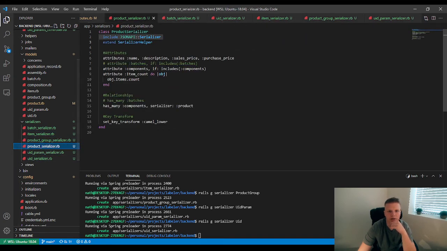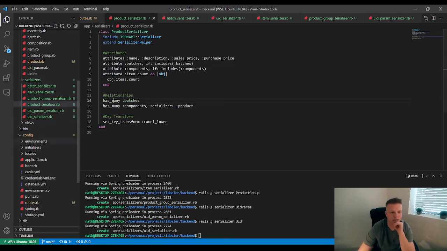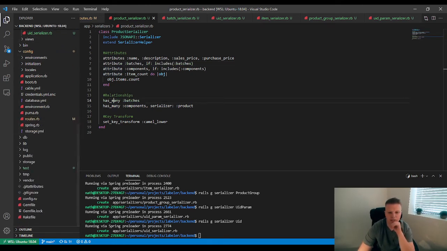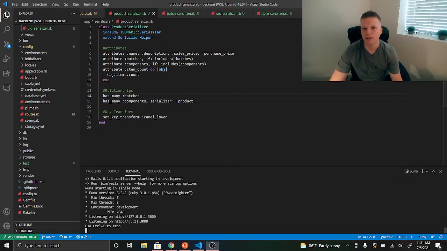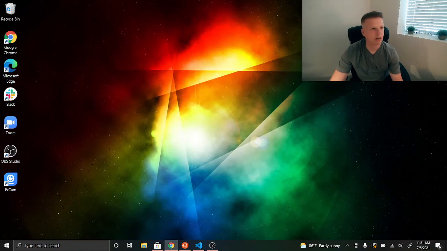With our product, we can go ahead now and uncomment these out because they should be working now. And let's test this and make sure it's working. So let's go back to Rails and let's do the server again. And then let's switch over to our localhost.